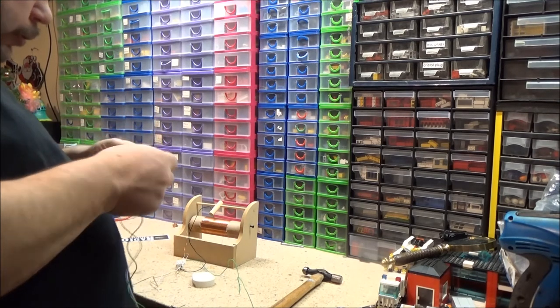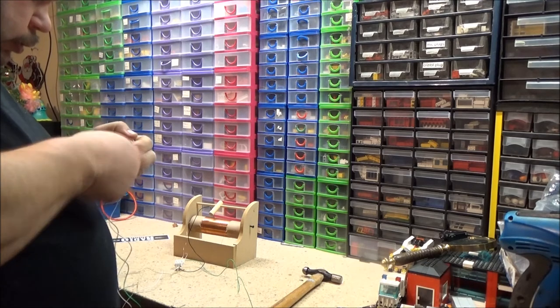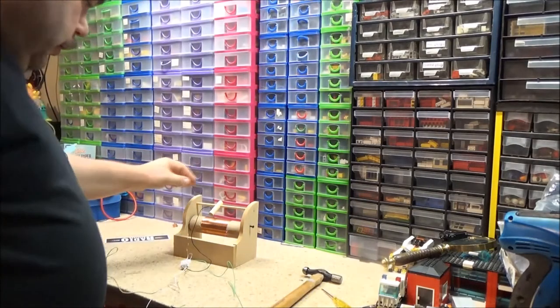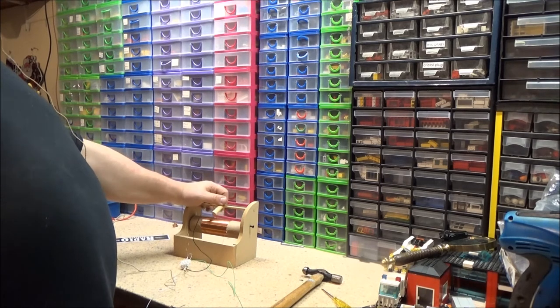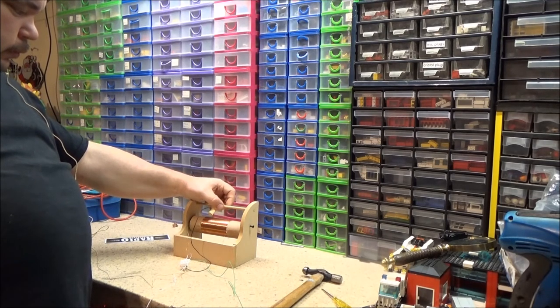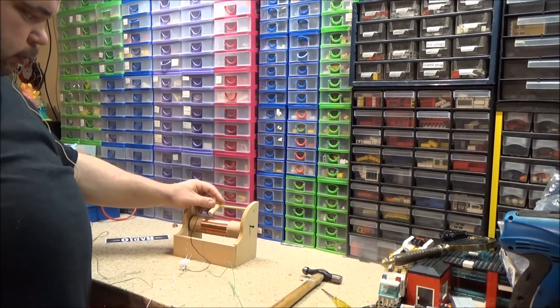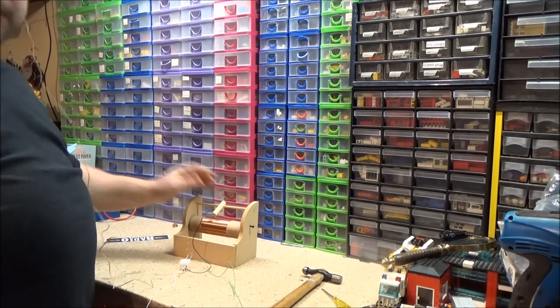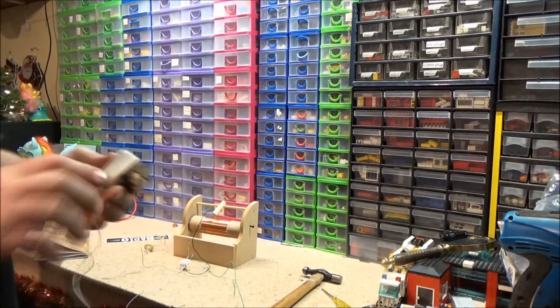Wondering what this sort of radio is actually called. It's called a crystal radio. Right. Don't know if this is actually going to work. Apparently not. What I'm going to do, we've got it built. That was the main purpose of this video. I'm actually going to experiment with different antennas and things.